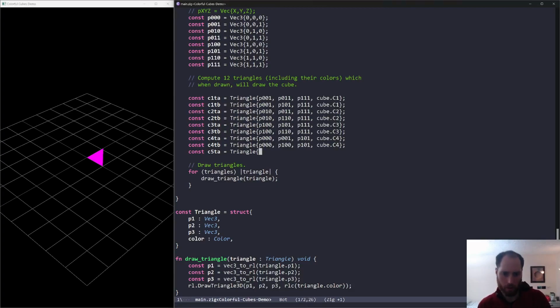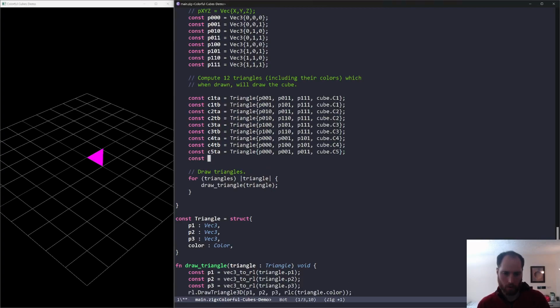Okay, so now we're onto the west side. So it's that, and now P001, and then P011, and then still this, and now I want this to be 1, 0, and then 1.